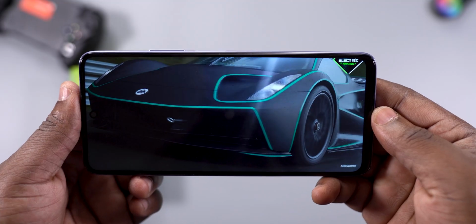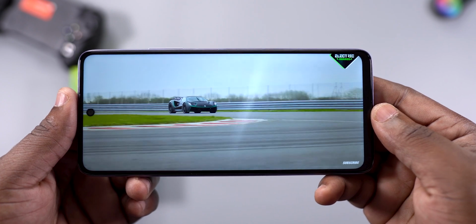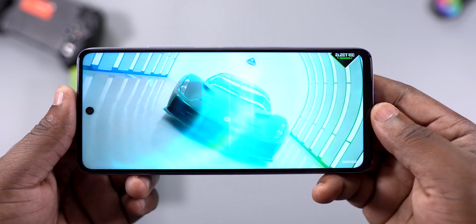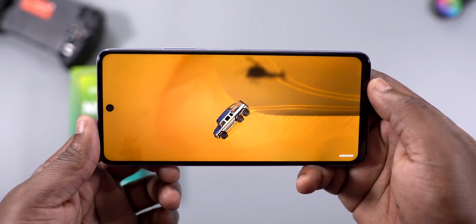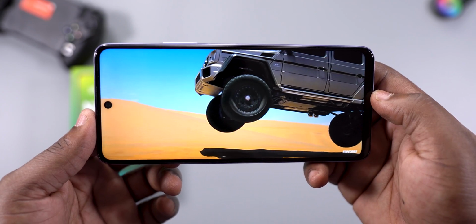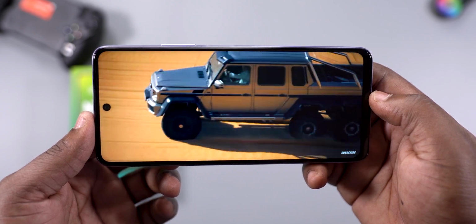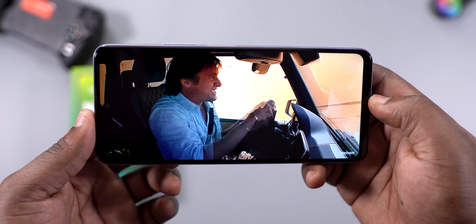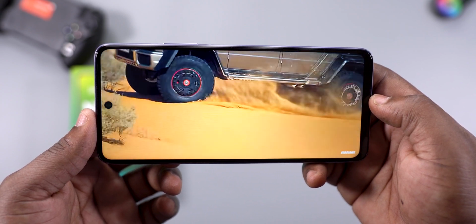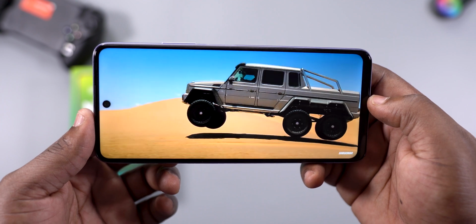Being a 1080p display, consuming media on this smartphone is good. You get good viewing angles as it is an IPS LCD display. The 16 megapixel front-facing camera is big, but the display is bigger, so it fades away when you begin to watch a video from your favorite YouTube channel. Considering the price of this smartphone, it really should come with an AMOLED display. The display isn't as contrasty as an AMOLED display, but I think it will do for consuming media, especially if you're into big displays.